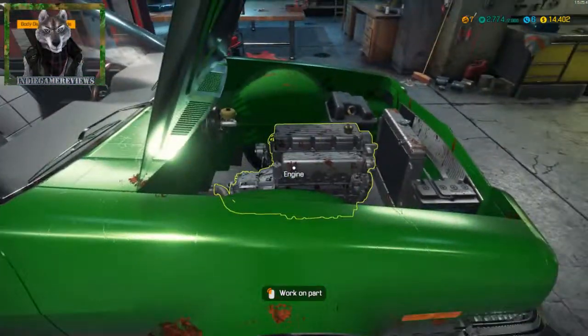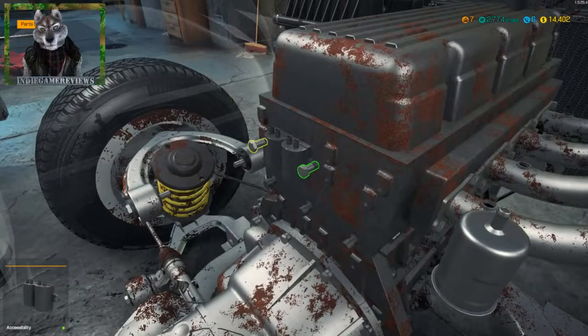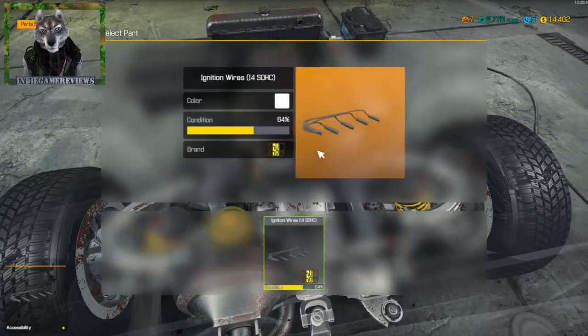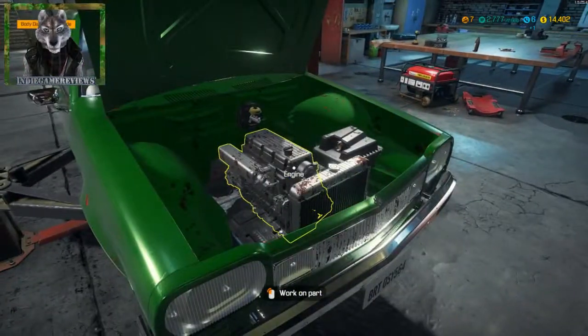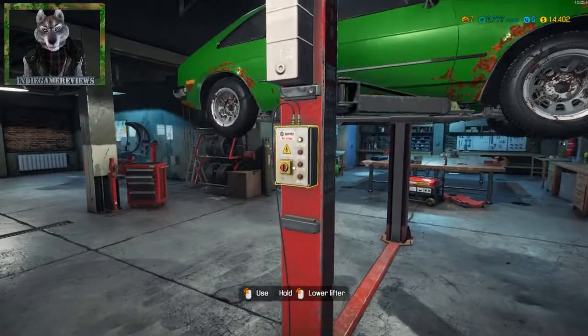Ignition coil, forgot to put that back in. Oh, and fuel rod, of course. Let's get things checked. Fuel rail, not rod. Okay, and the ignition wires, of course. And I think we're good. So let's take a quick look here. Yeah, it's all green. And then we need to change the oil. So that's what it was. But before we do that, we have to raise the car back up, get that off, get all the pistons secured.